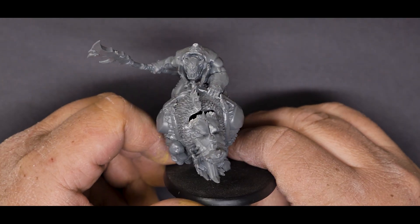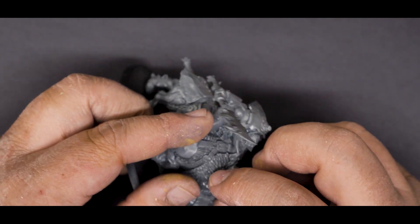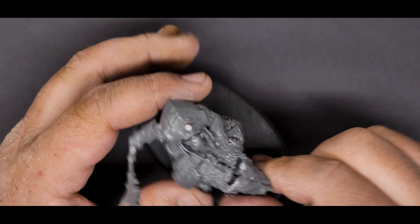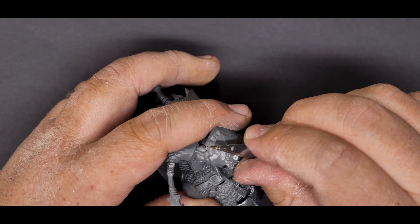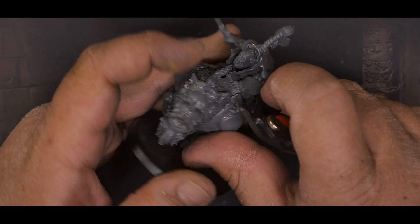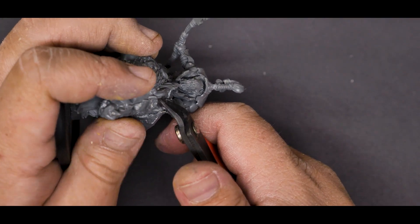Gluing on parts that weren't attached is easy enough work, but what about some of the larger problem areas like the gore grunta's ears? This part is probably the most annoying part of the entire build. The ears on these pigs are notorious for not fitting properly, and I've always found it to be the most frustrating part about building Iron Jaws — which is weird, it's so small. I imagine the last owner was trying to force these ears into place and they either broke through the skin causing massive blood loss, or he finally got fed up and just tossed them. Either way, I get it. There's no real way around it but to keep pushing until they snap into place.